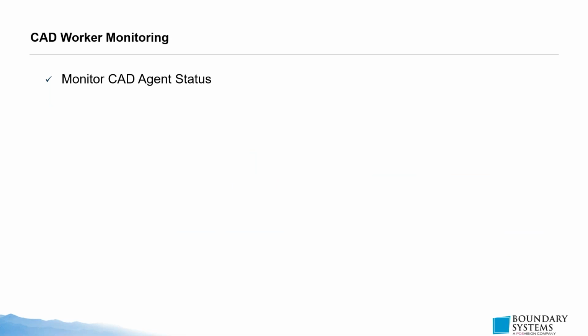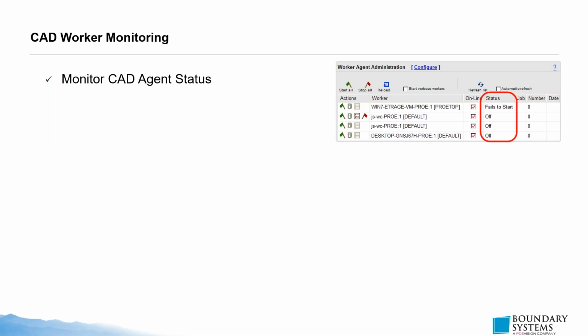Then the next optional component that I mentioned, and this is one that causes a lot of headaches for administrators in general, as it could have issues, and I'm just trying to highlight one over there, is your CAD workers. Those are the ones that process the CAD files and create the viewables. So one place to definitely look at is the CAD agent status, once again also under site and utilities. So have a look there.